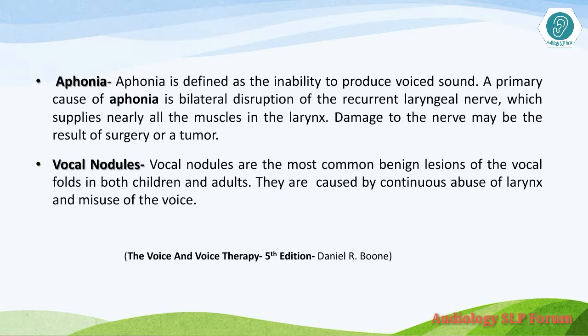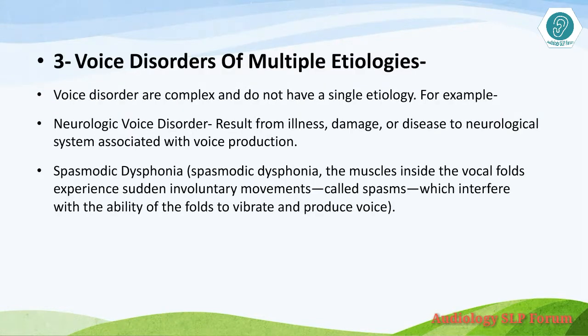Fourth is vocal nodules. Vocal nodules are the most common benign lesion of the vocal folds in both children and adults. They are caused by continuous abuse of the larynx and misuse of voice. Third is voice disorders of multiple etiologies. Voice disorders are complex and do not have a single etiology. For example, neurologic voice disorders result from illness, damage, or disease to the neurological system associated with voice production.